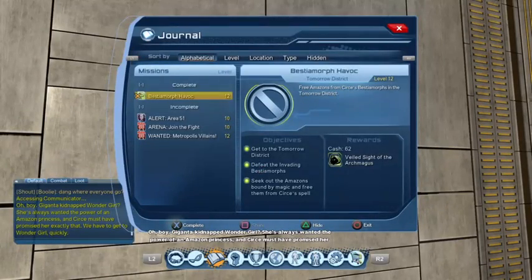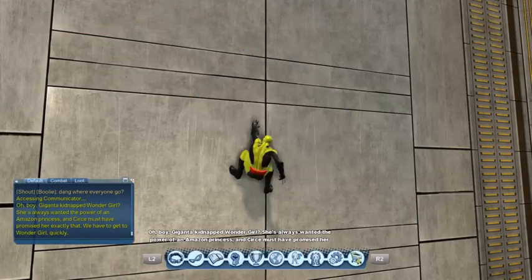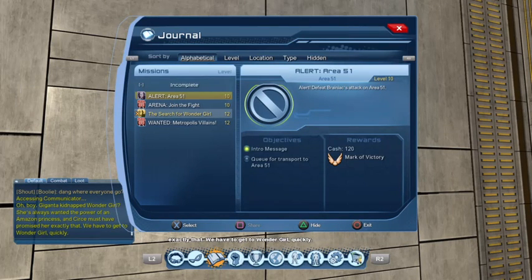She's always wanted the power of an Amazon princess. Circe must have And now we promised should her have another exactly mission. that. And We it's have to get to already Wonder Girl quickly.